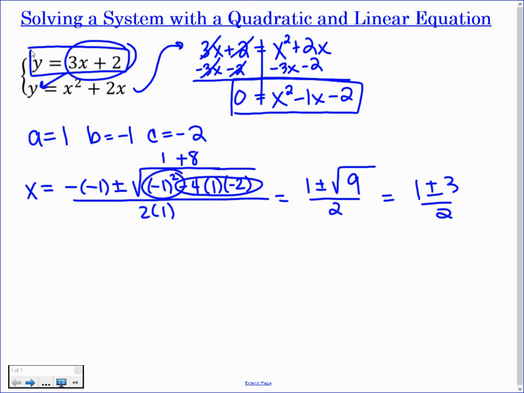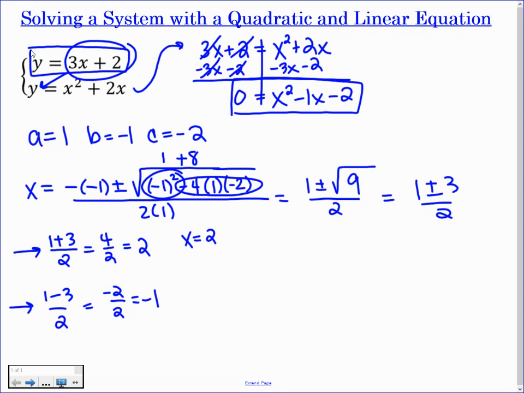Awesome. Now over on the left, let's break up into two equations. We have a top equation and a bottom equation. Let's do 1 plus 3 over 2, and here let's go 1 minus 3 over 2. So this looks like 4 over 2, which is 2. And this would be negative 2 over 2, which is negative 1. Great. We're done. Not really. So x equals 2, and x equals negative 1.